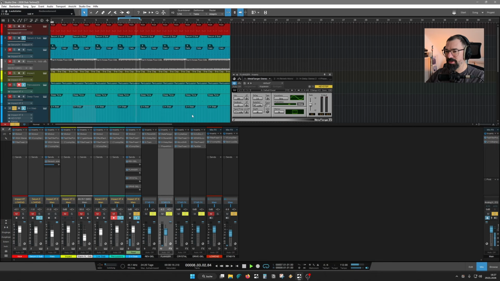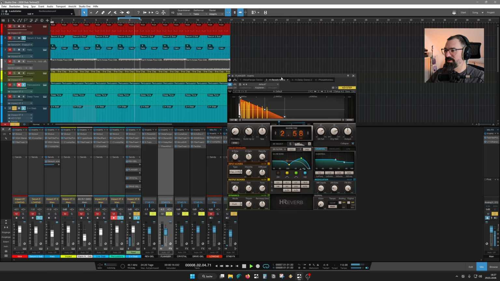So our short snippet step goes into the flanger, it gets all washed out, then into another reverb, which has some EQ settings here to get rid of some mud and to add a little accent on this top range.